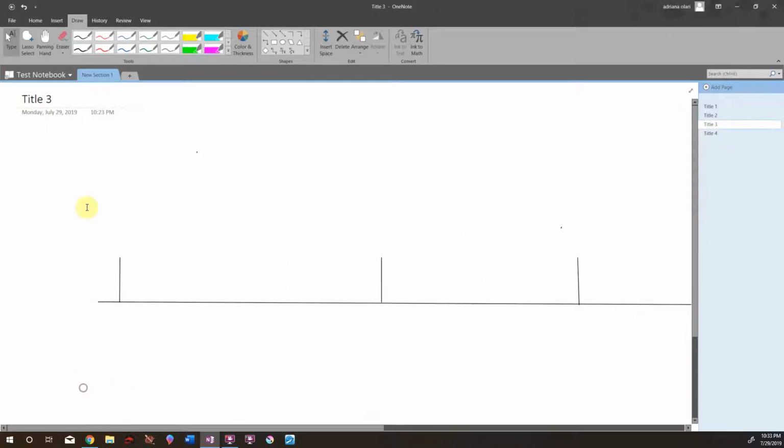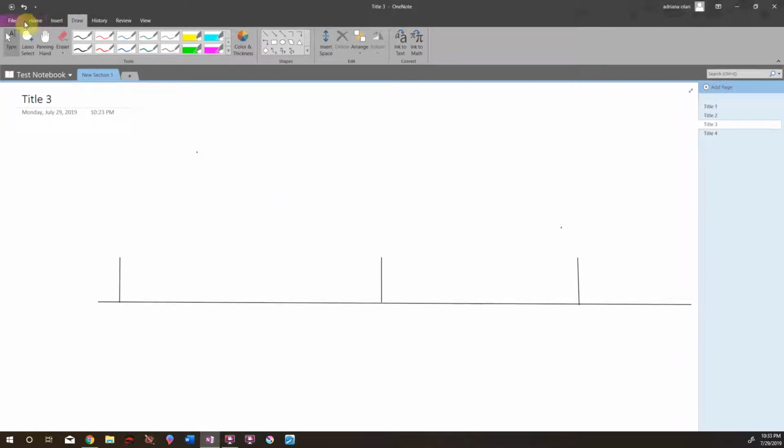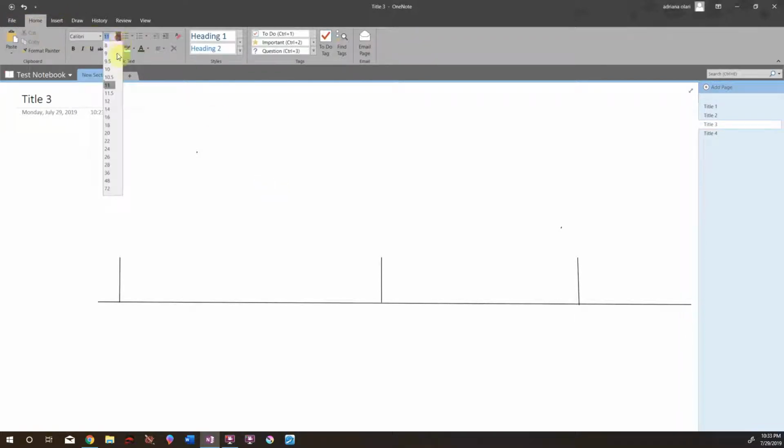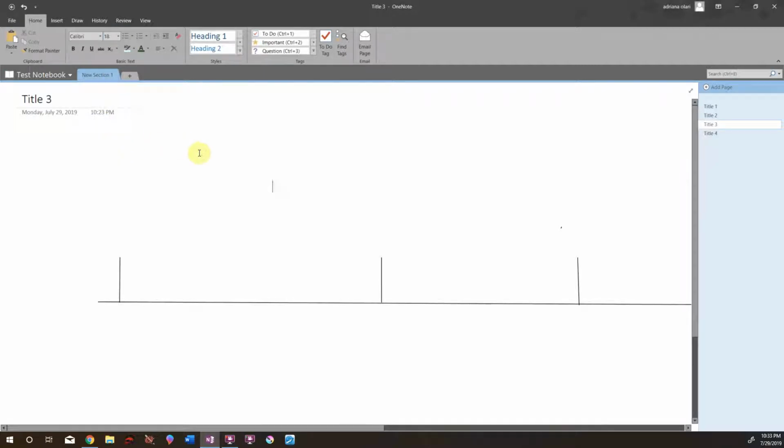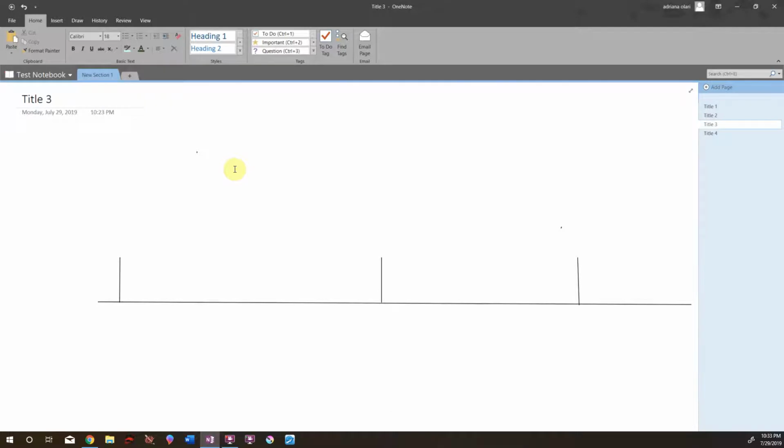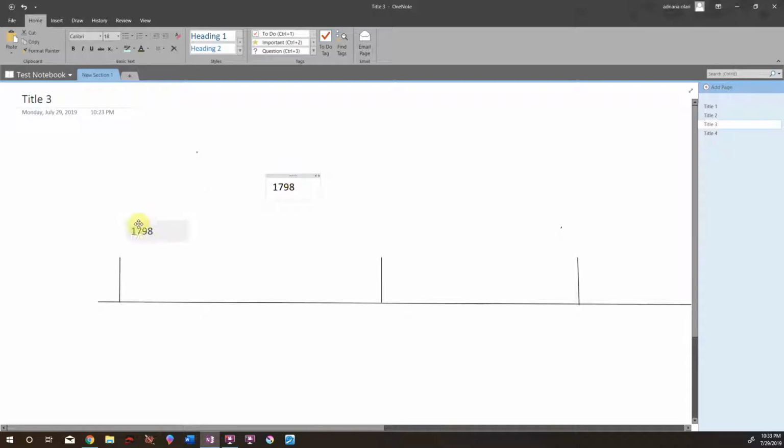So your main focus is this area. Let's go home and then back to font size. A lot of it is honestly just like Microsoft Word. So 1798. Okay. Stick that one there.